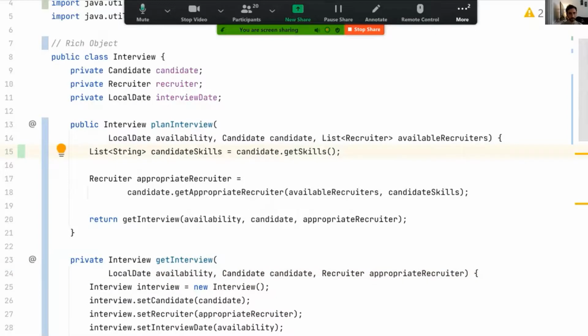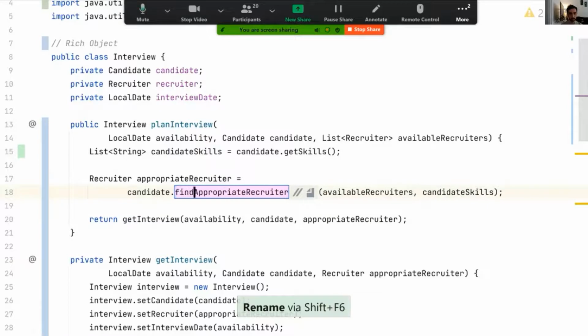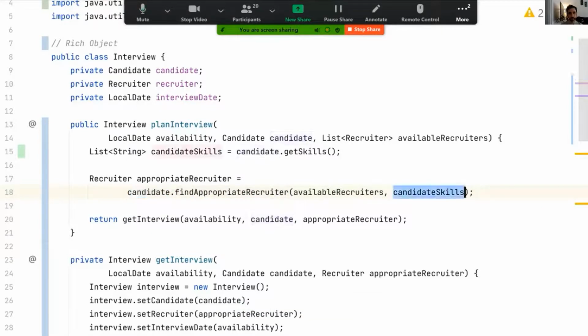In my plan interview, I take the candidate skills, find an appropriate recruiter for my candidate by its skills from the available recruiters, and then I make an interview object and pass it to my application service.